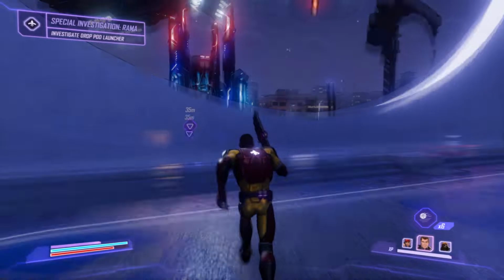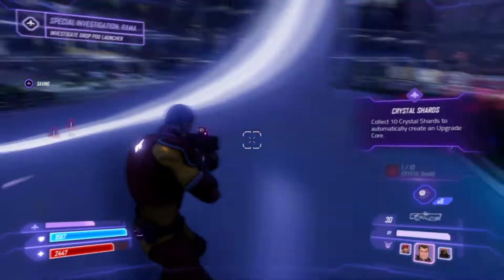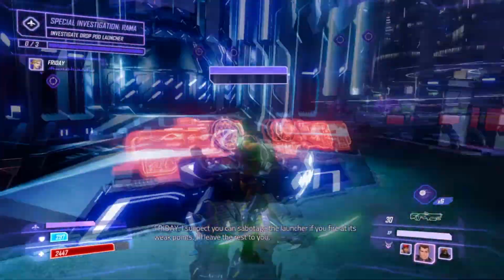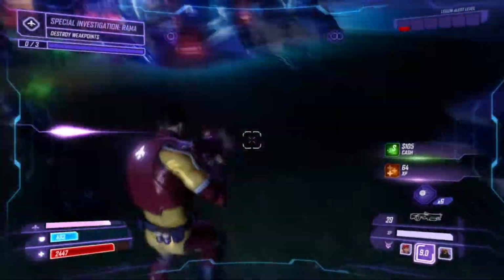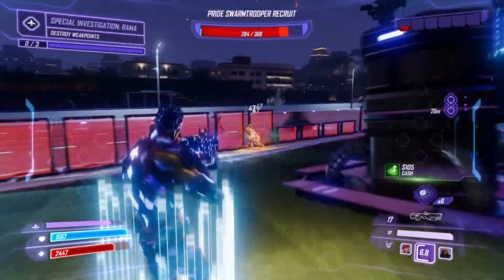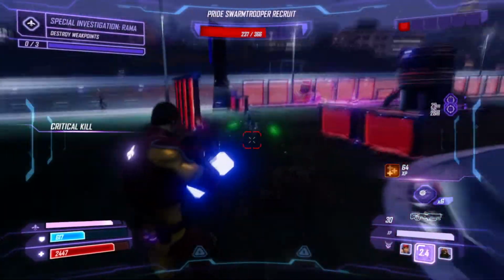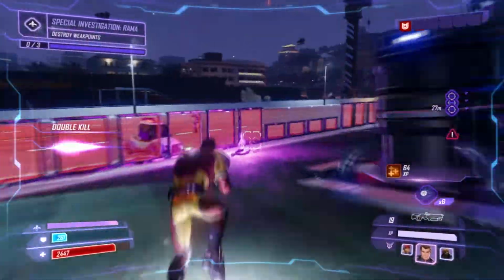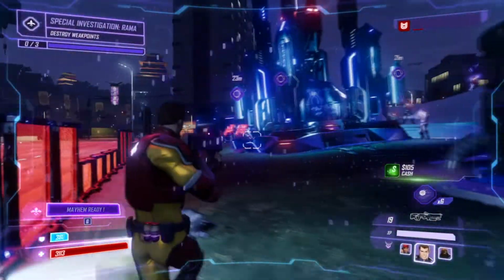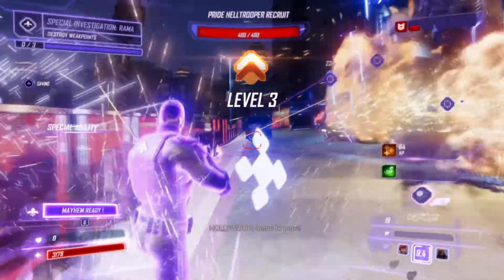Here we go. Well, well, well. What is this? I suspect you can sabotage the launcher if you fire at its weak points. Your compliance is appreciated. Wow. Come to Papa.